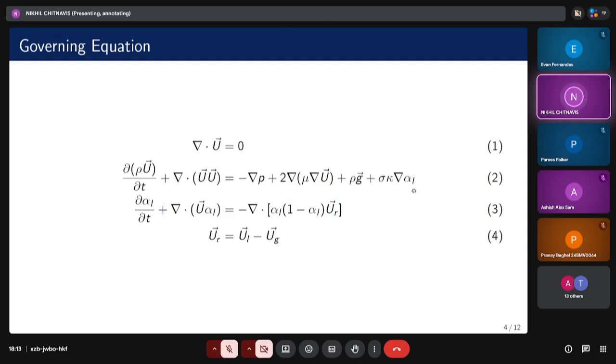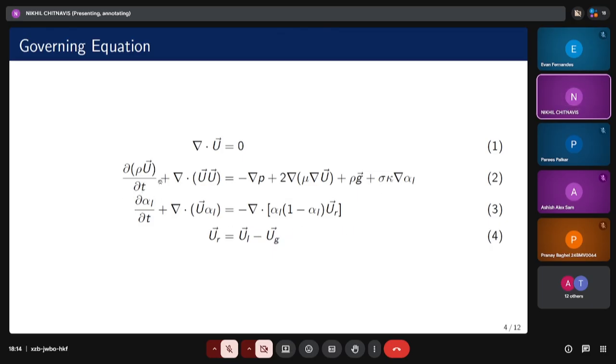Now, going forward, how are we going to resolve the interface of the phase? For which this alpha denotes the phase, and it will vary from 0 to 1. So 0 denotes the air phase or lighter phase, and 1 denotes the heavier phase or the water phase for this kind of application. So alpha denotes the phase of the fluid.